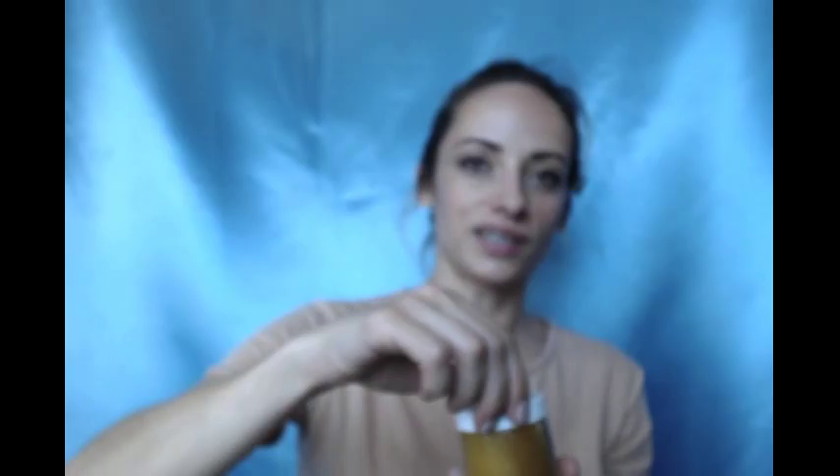So this should be very moisturizing, and my skin needs anything that's moisturizing. Oh, it smells so good. It smells like corn — cornbread with honey. It's creamy, it's looking like a mask. You could definitely put it on your face and leave it on. It's not a thick cream, it's a little bit fluid. It should work great.